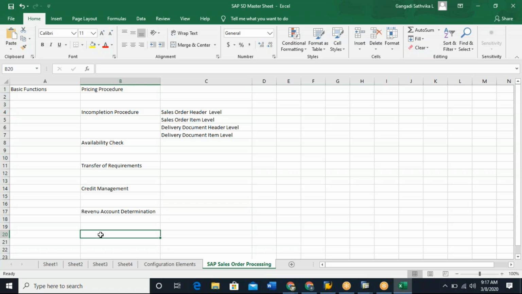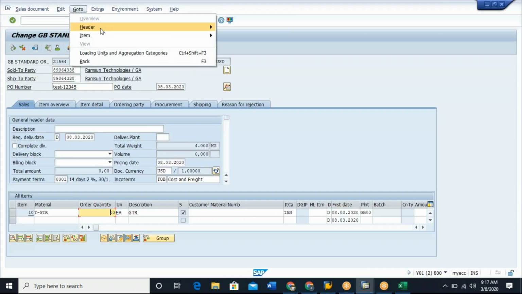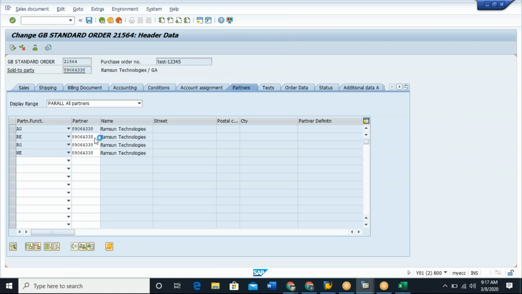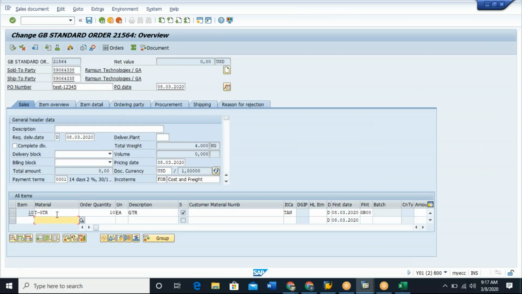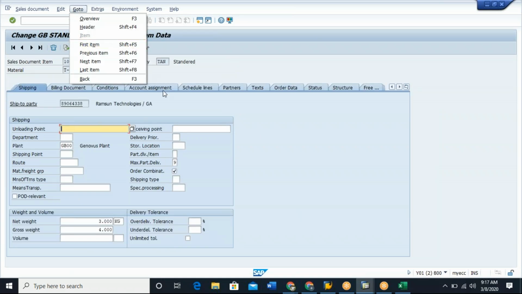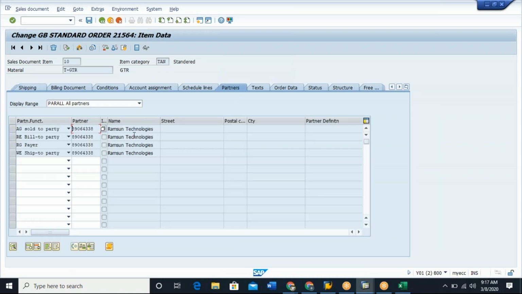And also, if you go to the sales order header, there is something called partner. How are these partners determined? For each document, the partners are determined, right? Even at the item level, the partners are determined.